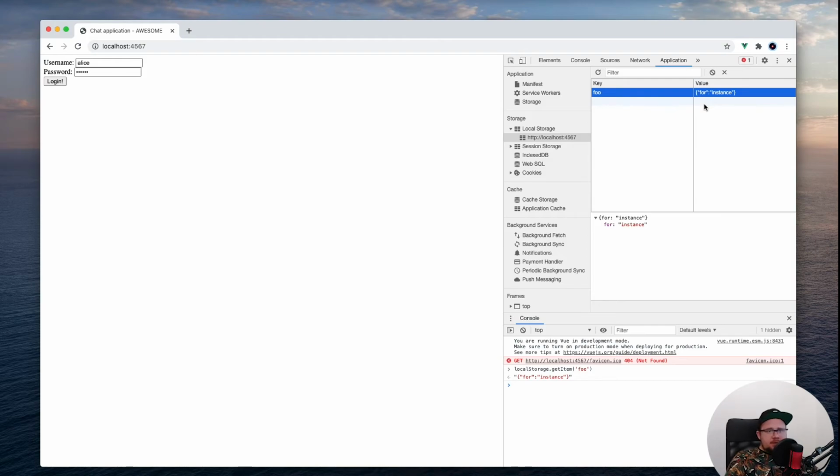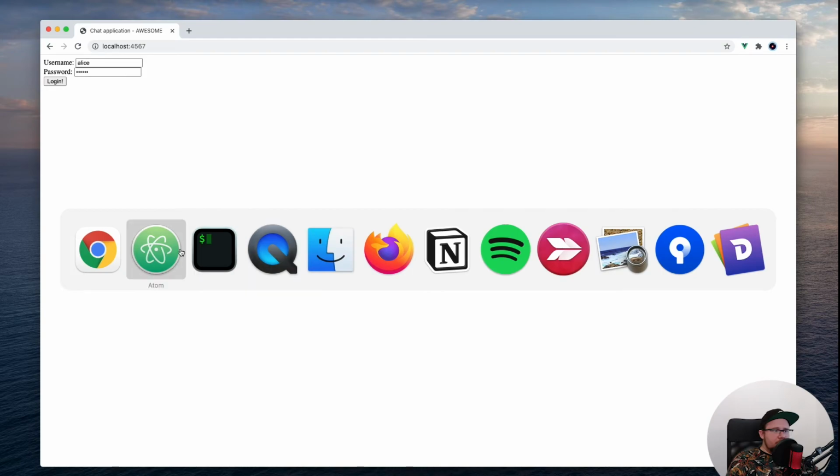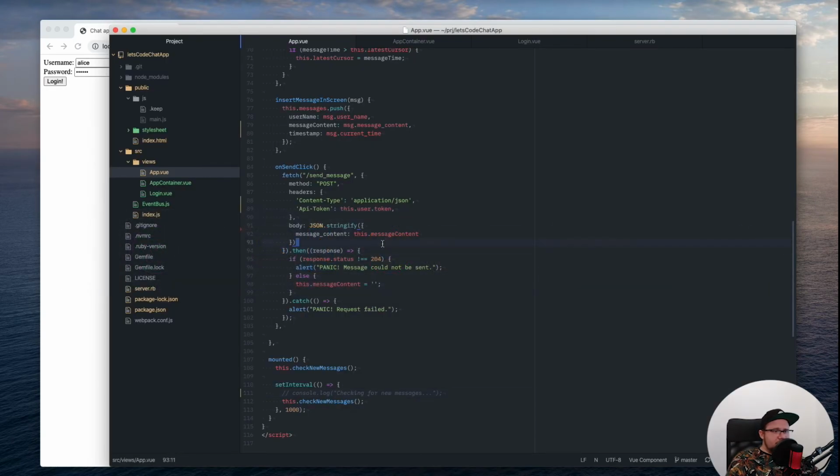So that's it. It's a very, very simple thing. And what I'm going to do is store the authentication information there, because it remains across page loads. If I keep refreshing the page again and again, it's going to remain there.